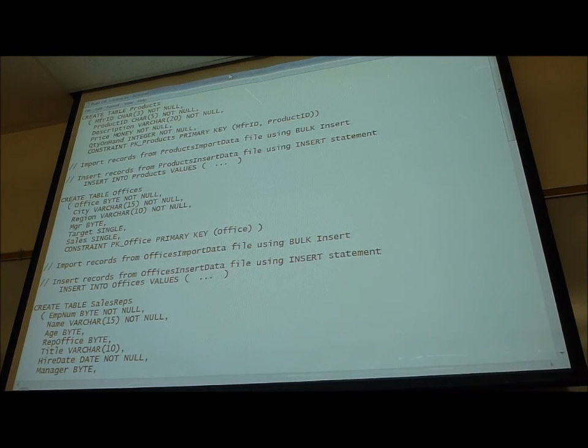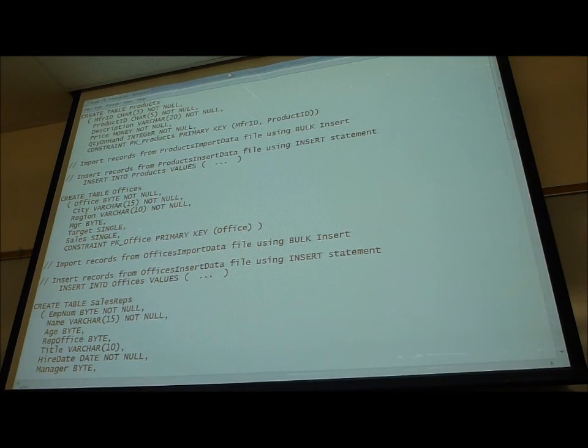And this would be create the table, and then do the bulk insert right after that, and then insert any extra records that you might have. You can put those in, just like you see in the riverbed. The riverbed didn't do any bulk insert, they just did insert things.